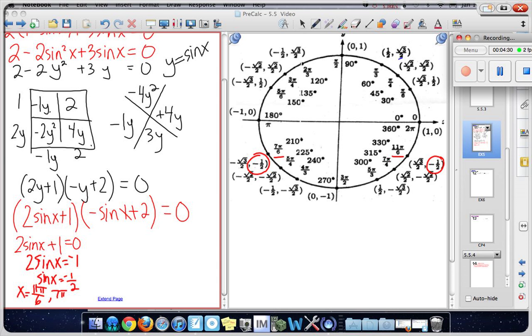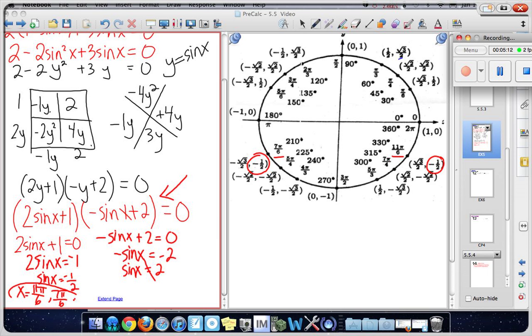Okay, so now I'm going to take a look at the other half of the equation. When is negative sine of x plus 2 equal to 0? I subtract 2 from both sides. Negative sine of x equals negative 2. So the question is really asking, when is sine of x equal to 2? And I know that is never equal to 2, because once again, sine can never be greater than 1 or less than negative 1. So it doesn't fall in the range of that function. So this is never true. So this side of the equation will never equal 0. Therefore, these are my only two solutions that I have over here. So I am done with this problem.